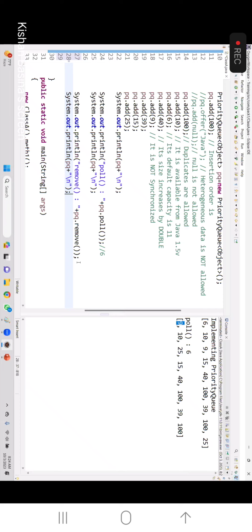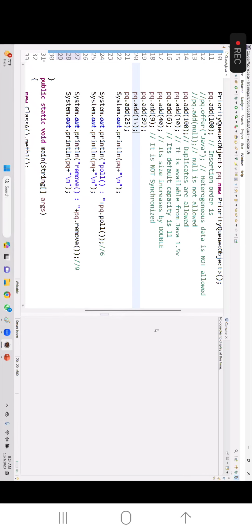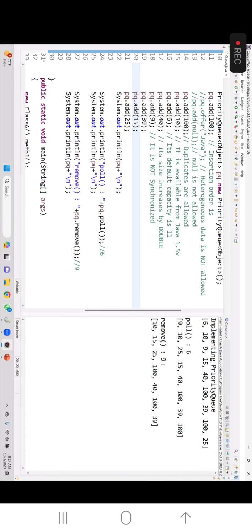Remove and return. The same work will be done by the remove method also. It is going to remove and return the first element. Let me show you. Tell me, what is my output here? 9. Okay. And here, if I'm trying to print my priority queue, tell me what is my next element? 10. Right click, run as Java application. We'll be getting our output here as 9 and here as 10. First in, first out.